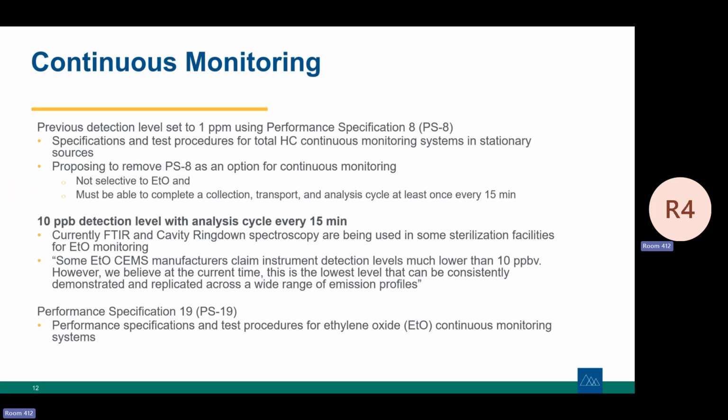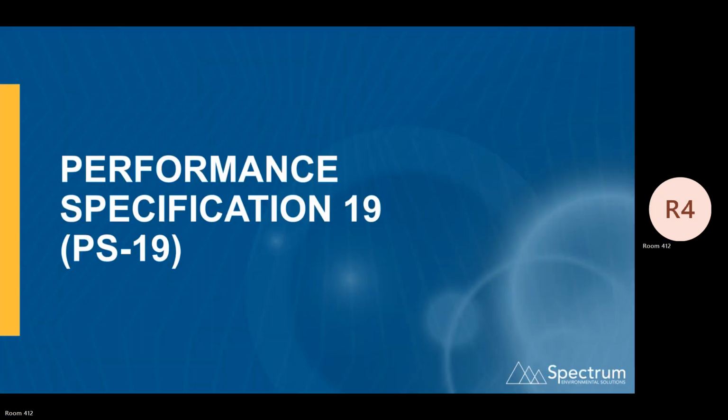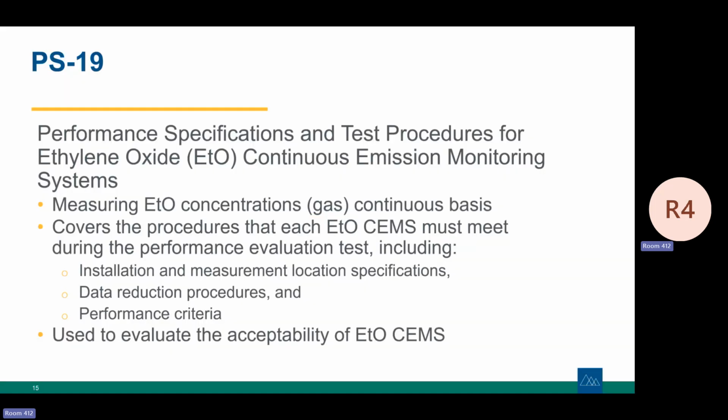You can't just say everything is less than 10 ppb. That doesn't really help out a ton. So, at a very high level, PS19: I'm just going to walk through the different testing that is required. Like I said, there are a lot of calculations, a lot of details, and a lot of things that need to go on in this. So without getting too deep into the weeds, we're just going to touch on all the different sections of the rule.